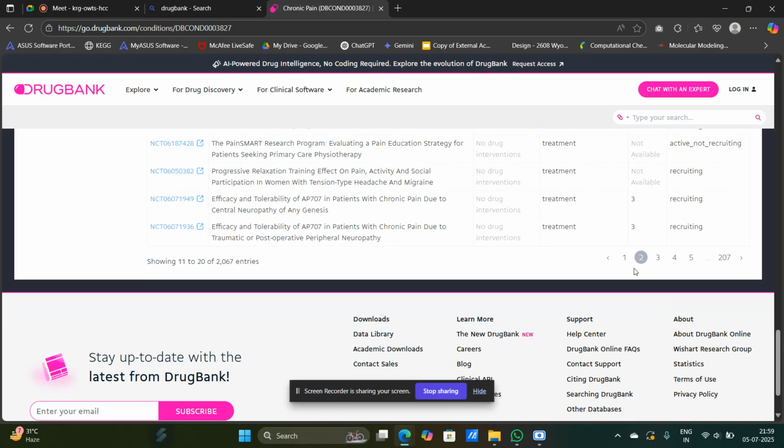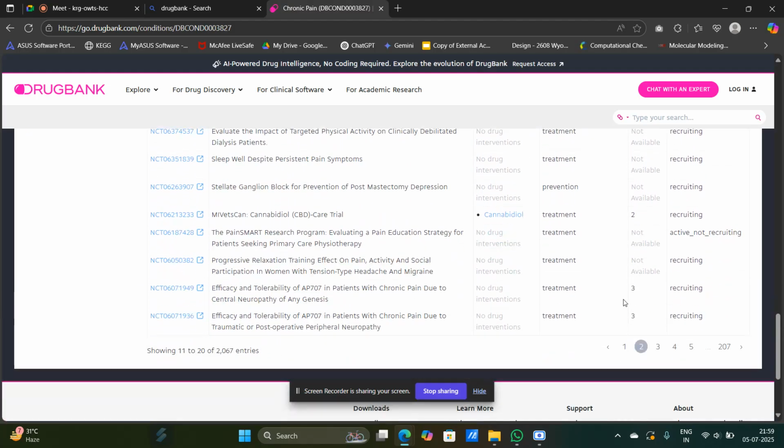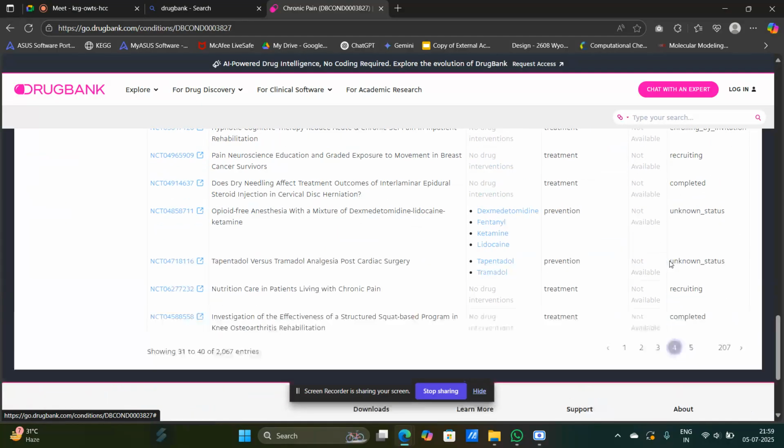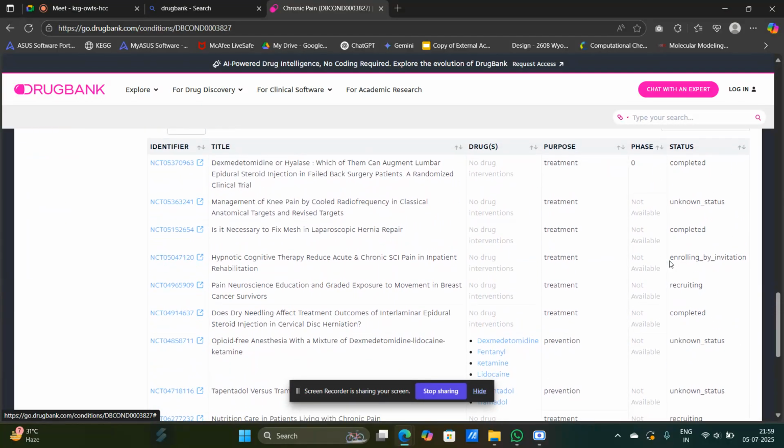And if we look at a few other options, I'm not sure if they're available for this drug. Yeah, so there is one more called enrolling by invitation. So this is more like not everyone was allowed to participate. They selected individuals, and only those who got selected were invited, and they participated in the clinical trial. Are you guys able to understand?